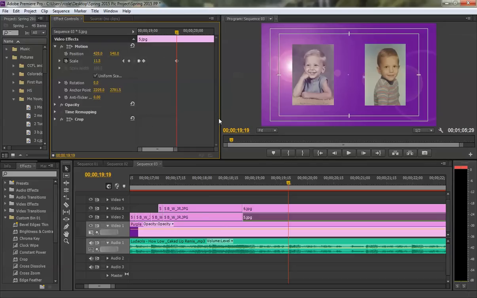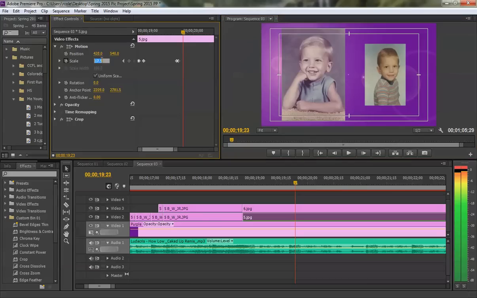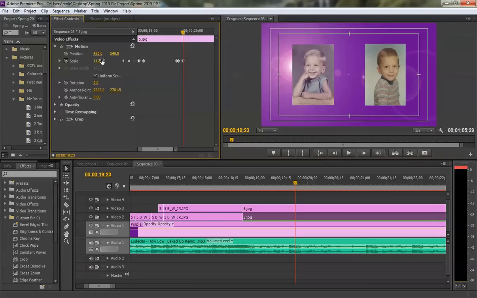Alright, so I move one frame ahead and I make it grow again like before to, I think this one was 17.5. Oh, I'm having my freeze again. This happens occasionally, and I believe there's a funk in one of these files. I'm going to have to fight through it. 3 frames later, back to 11:5. Okay, and I do the same thing with the picture above.